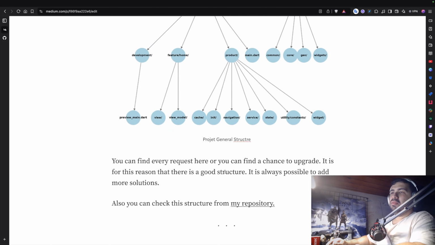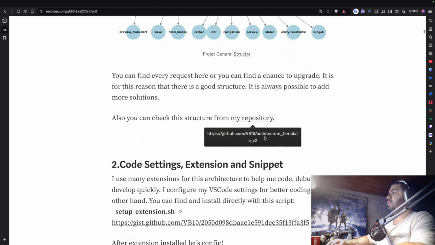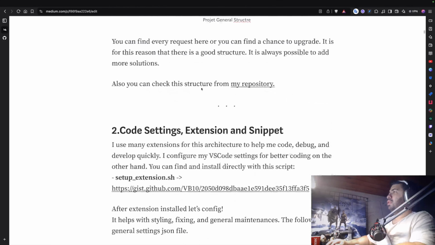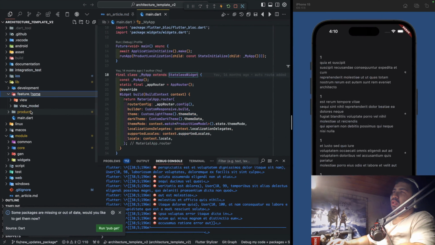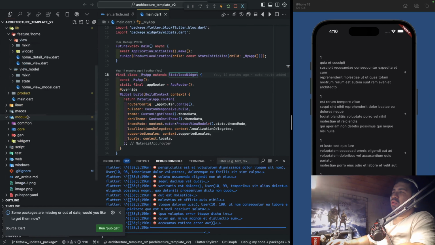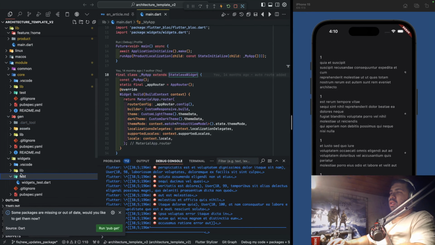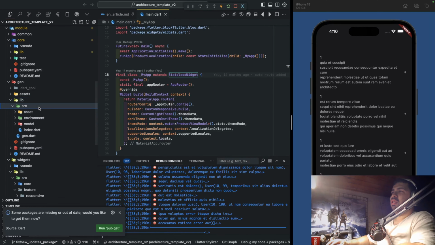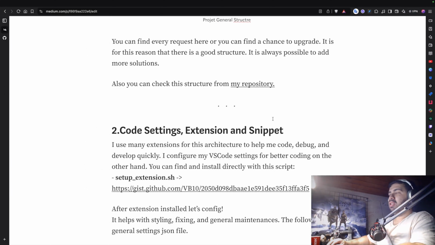Actually, yeah, you can find or update it from your perspective. And yep, that is the first one. And of course you can look at my repository, and this is my folder path: feature, view model, core, generation, widgets, etc. As you can see, there are a couple of widgets there. Responsive widgets, and generation actually has environment, model, asset, etc. We will see in the next section.